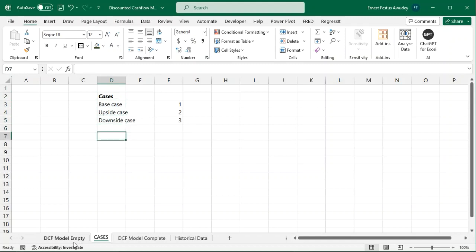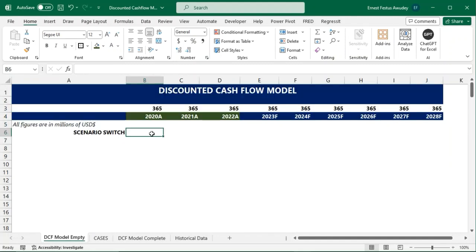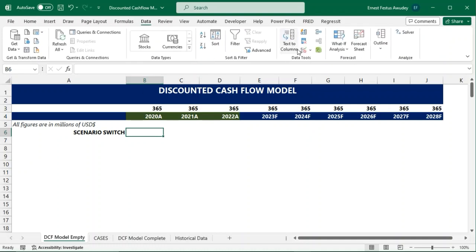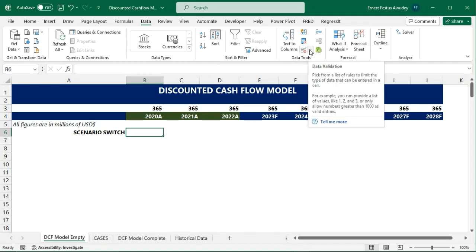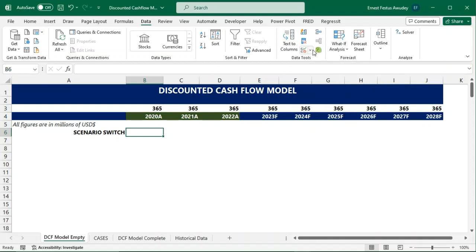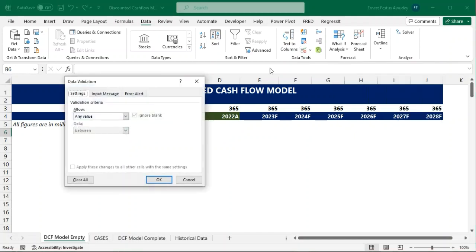Then with these cases, I'm going to have a scenario switch here, and I'm going to use data validation to do my scenario switch. I'll go to the Data tab, come to data tools, click the drop down menu, and click on data validation.